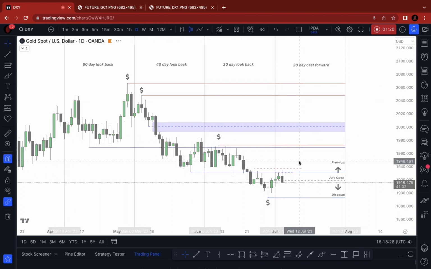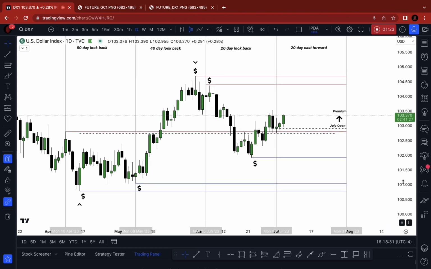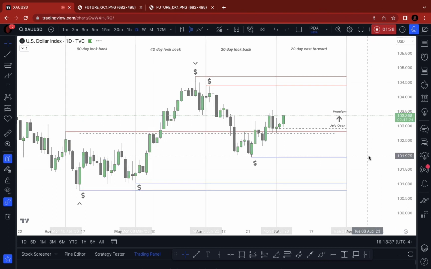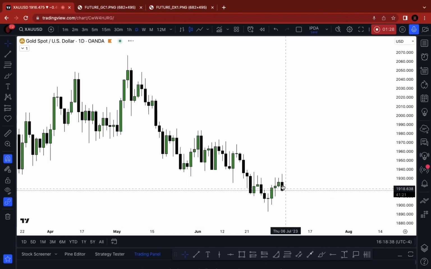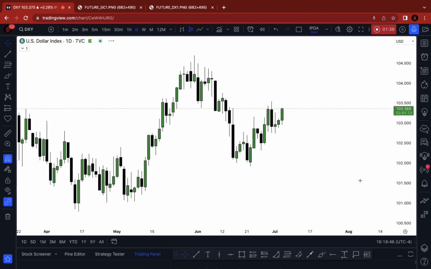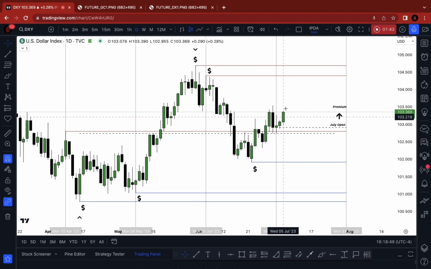I said that gold was in a premium and dollar was in a premium yesterday. Now gold is in a discount because it dropped below July's opening price. Just go back to reference that. So you can see gold drops right down below the opening price for July again. And I said that they can't move in the same direction in the previous episode. They're inversely correlated. DXY, however, was moving higher. We can see the DXY is running up and it's still above July's opening price. So you can see it's probably trying to target this swing high here.